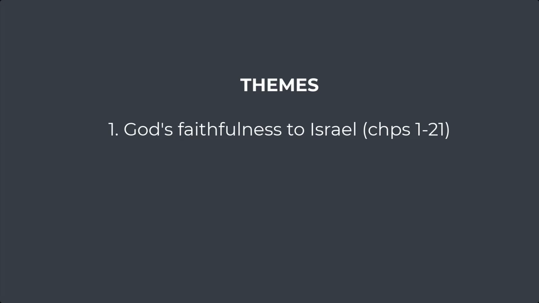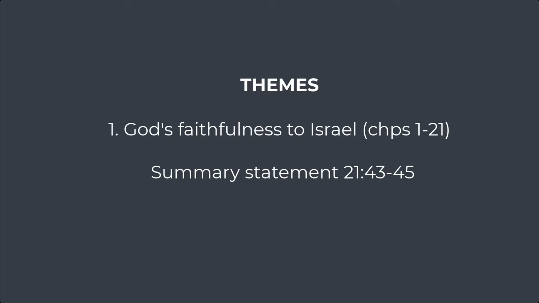So, a very simple structure. God's faithfulness to Israel in keeping his covenant promise to give Abraham's descendants the land. That's what the first 21 chapters are all about, of how Joshua took the land and gave it to the people in a covenant relationship. And they took it through the help and mercy of God. Then you have a summary statement which summarizes that part of the program, and I'll read that summary out.